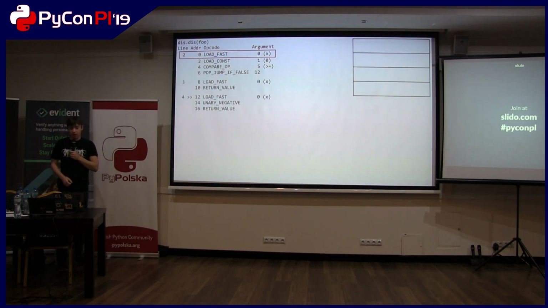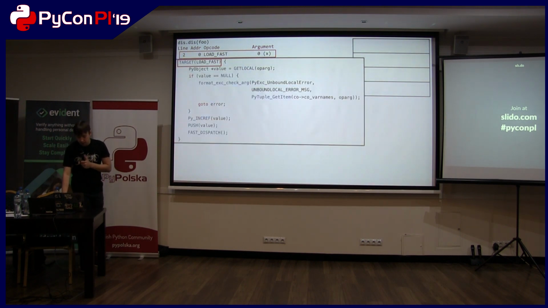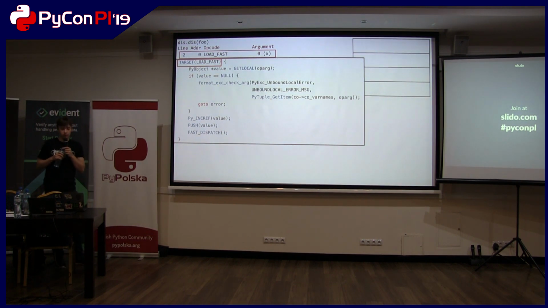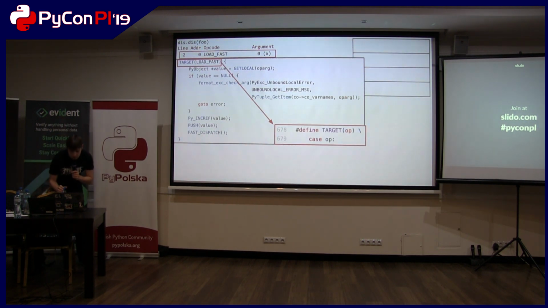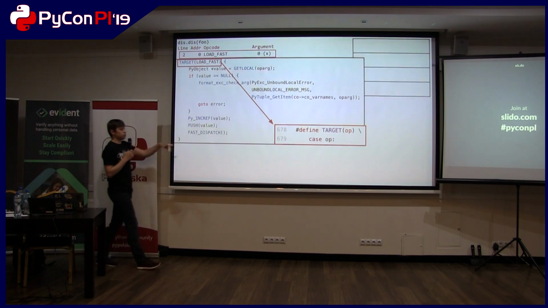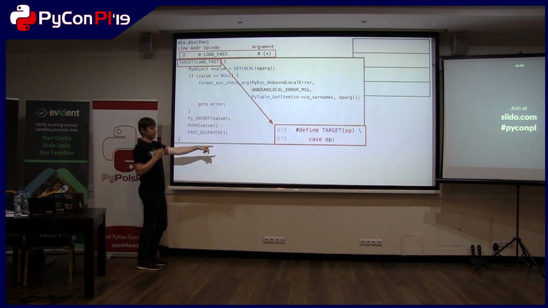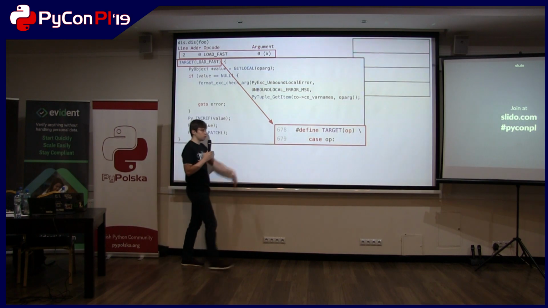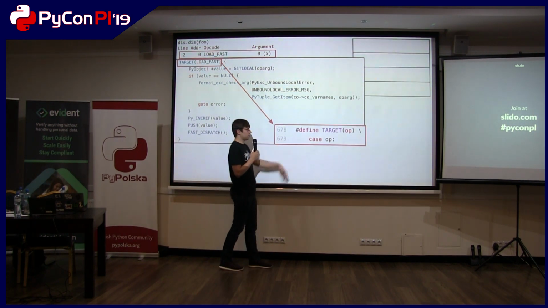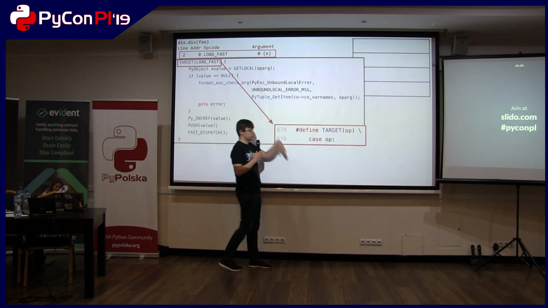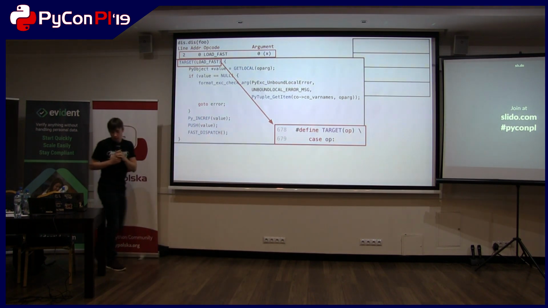So let's start with the first one, which is LOAD_FAST. And we have the argument x here. So probably this might be a function argument called x. Let's see how this looks in the C code. In this C eval loop, we have this TARGET(LOAD_FAST). Then, as I said, there's this TARGET macro that might be defined differently. For example, if you are not using the computed goto feature, then this TARGET macro just does the case for the switch for opcodes.